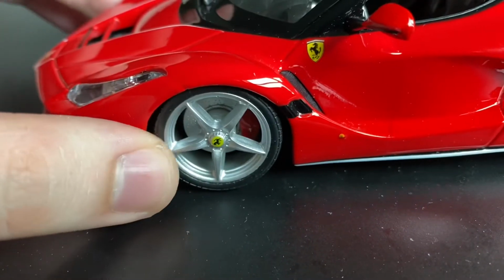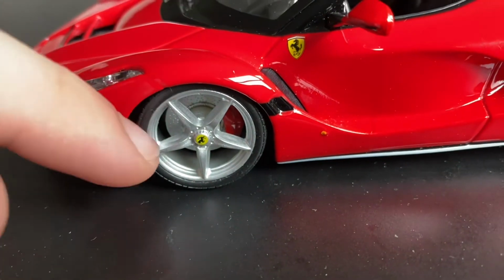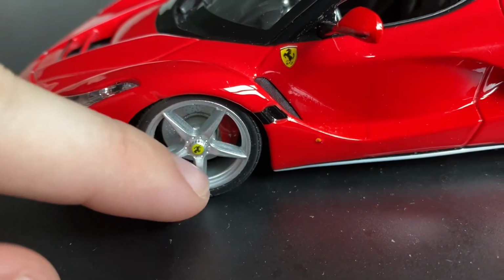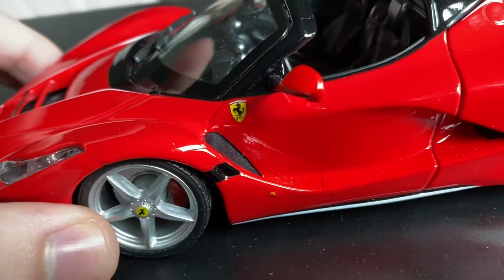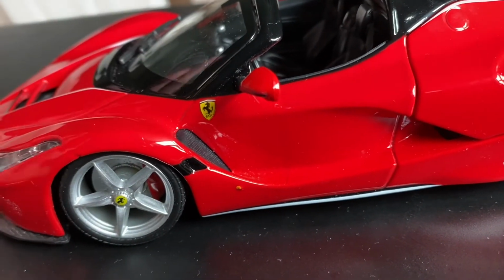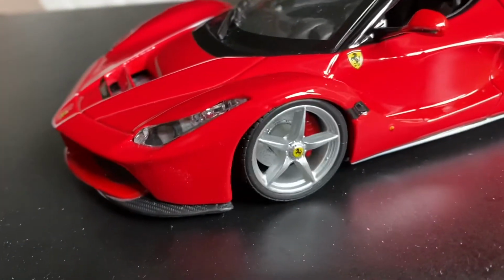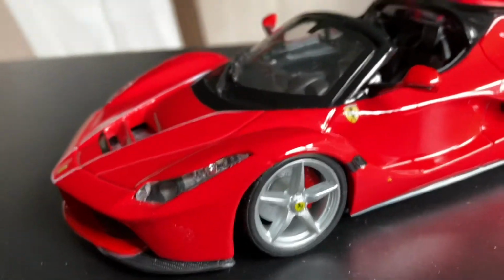Speaking of those, I think it should say Ferrari on the caliper, but you don't really see that on here. And they also do a great job with that Ferrari logo in the center of the wheel. And you have yet another Ferrari badge on the door here that's stamped on, or it's painted on, I should say. There's no stickers or anything like that on here, so that's always great to see.